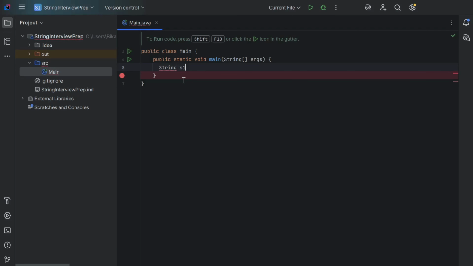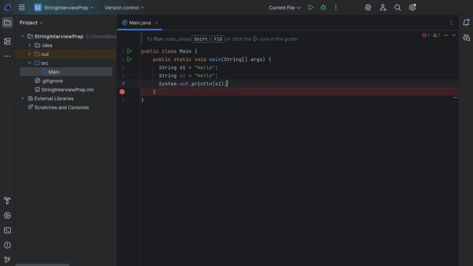String s1 is equal to hello, and string s2 is also equal to hello. Now we will print both the strings, s1 and then s2 also.